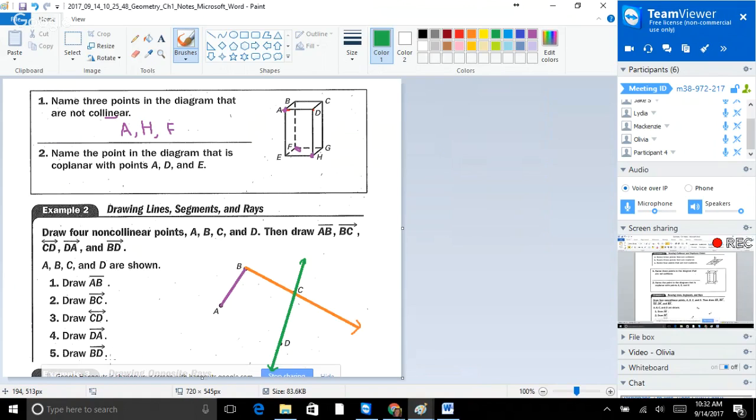All right, so I'm going to give you 1 minute, but on your paper, try drawing DA and BD. And I'm purposely not saying what they are, but go ahead and try to draw those. I'm going to give you 1 minute to do it, and then you can check it as I draw it.